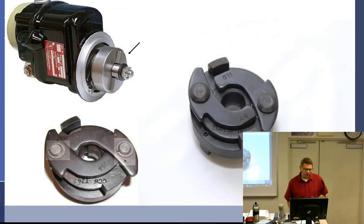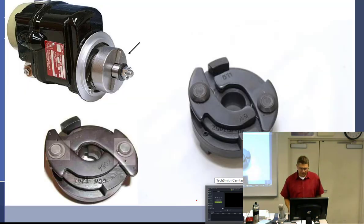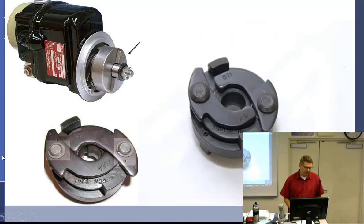So what happens with these things, as you've heard and seen, is that at some point, when you're turning it slow enough, all right, I gotta go to my laser pointer here. So here we have the leg. If this is the leg, then this must be the toe, and that must be the heel. At some point, what's gonna happen when these things are turning very slow, you can barely see it here, they actually have a little spring down here, a very weak spring that tends to want to bring the leg in. I'm calling it a leg because it's an easy way to remember toe and heel, to kick the toe out.